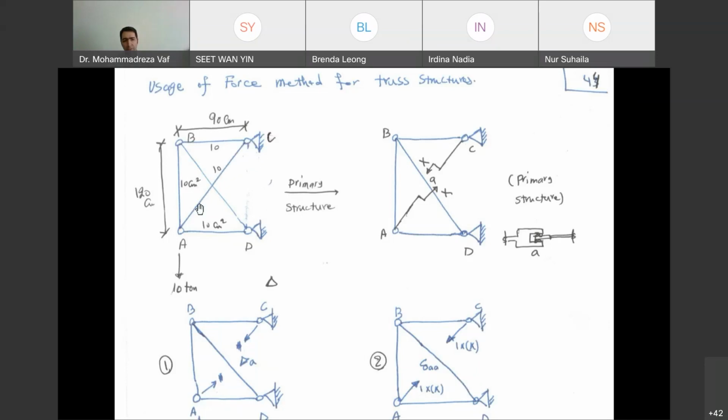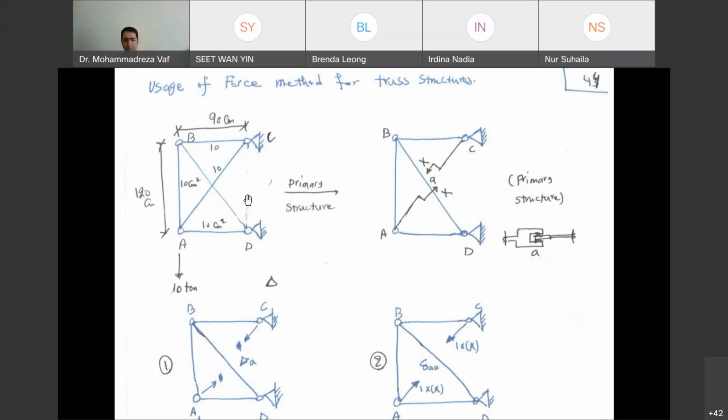Of course, if you know the force in AC, then you can use the joint technique to calculate the other elements. If you know this one, the other two can be calculated by writing sigma of y equals 0 and sigma of x equals 0 at point A. And then after that, you can get the other elements. So our job right now is to calculate how much is the internal force in AC.